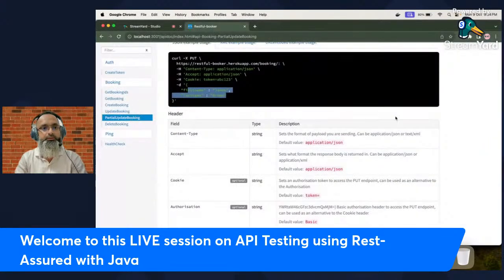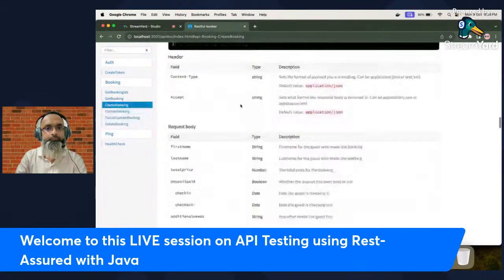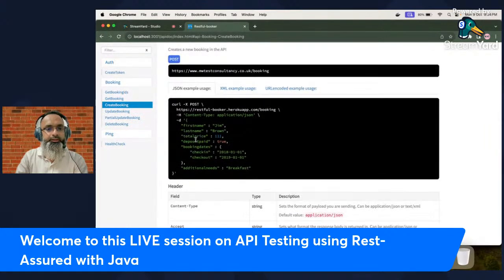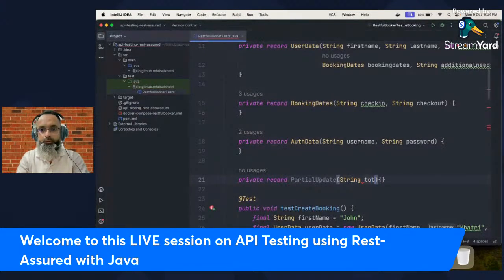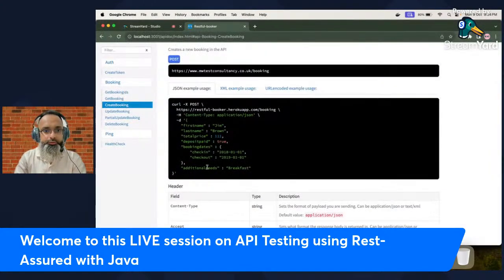Let's update the total price and the additional needs. Total price, sorry, total price is all smalls, and additional needs as well.